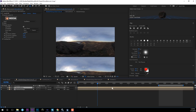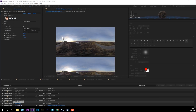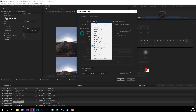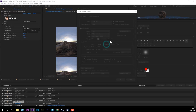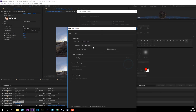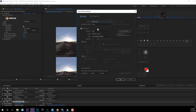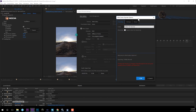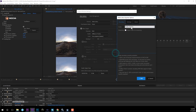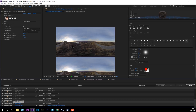Now just go ahead and output the composition you need. Add to the render queue, pick your output settings. On PC, I use QuickTime with RGB and DNxHR HQ format. I also have AfterCodes, a plugin that lets you output ProRes on a PC, so I can output ProRes 4.2.2 Normal or HQ, get a ProRes version, bring it back to Mac, and do further editing. That's how you can remove a drone easily with the brand new Mocha VR Beta — the Lens Distort and Lens Module to get rid of it.